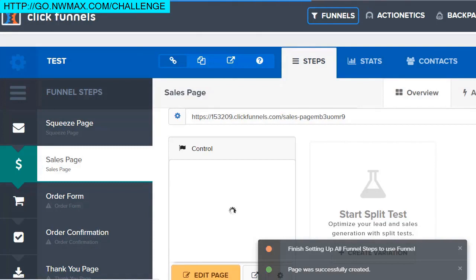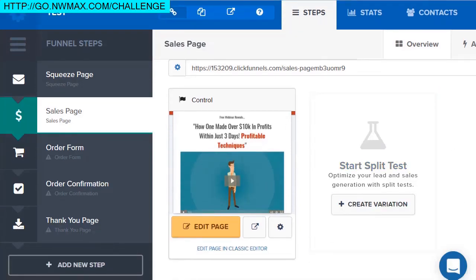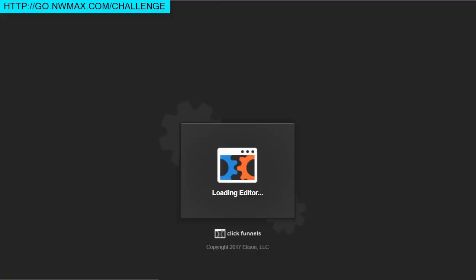So this will work for pretty much any type of online business that you have, whether you're selling information products, could be coaching and consulting. I know a lot of people have done e-commerce on this. Even if you're selling, it doesn't matter your niche. It's crazy how well it works. Someone did ask once if it works for e-commerce.